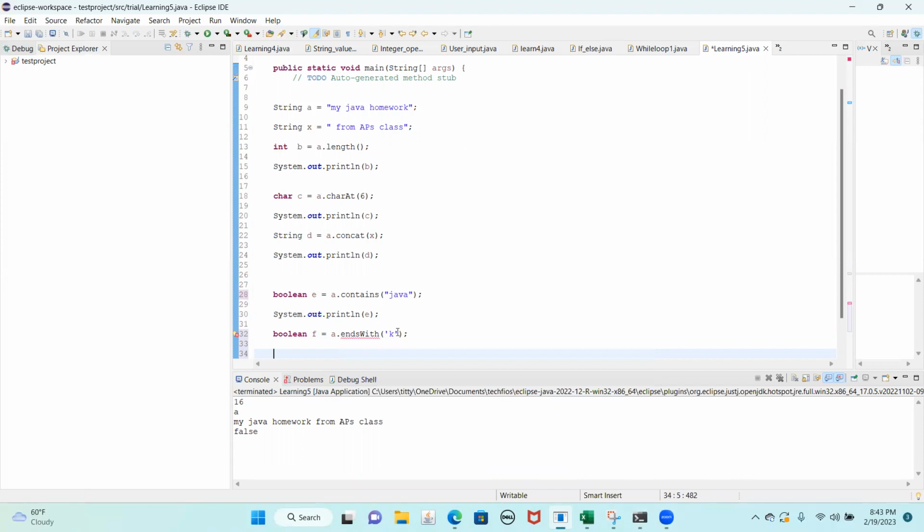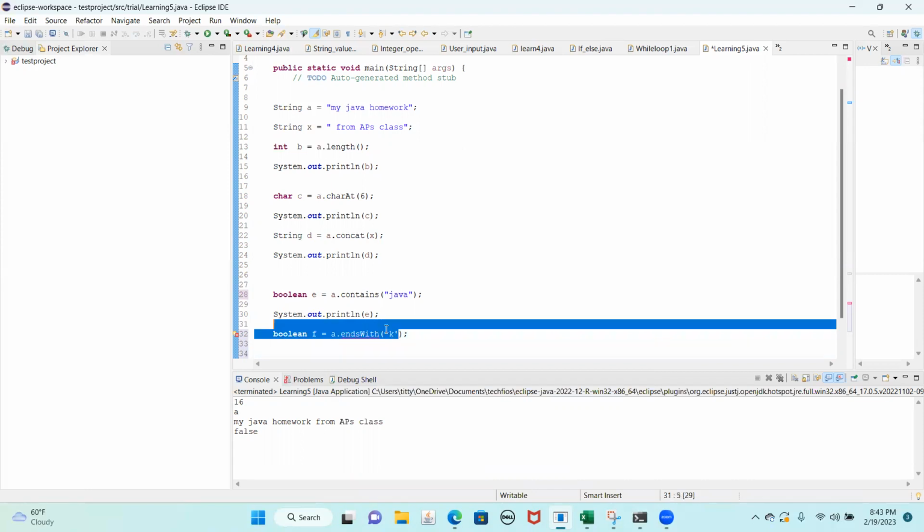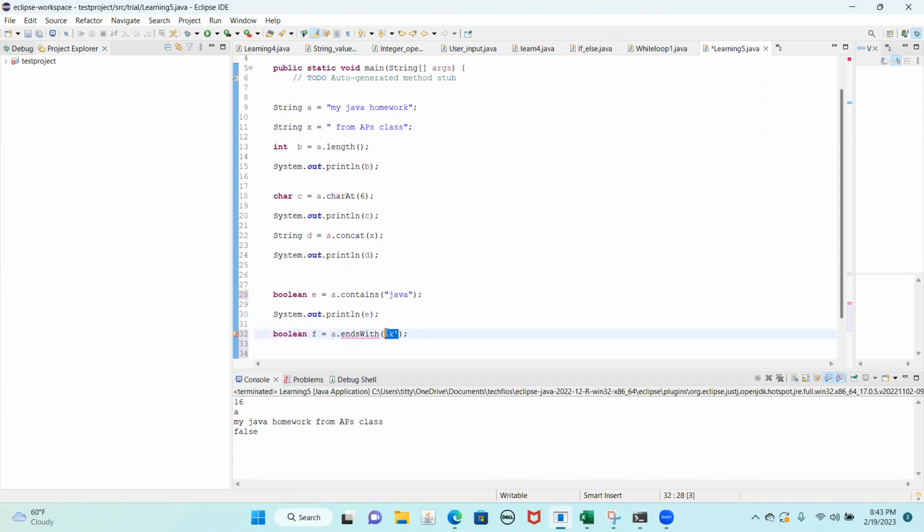It has to be a string, it says. Okay, so let me put ends with W or R K. That's ends with, oh, well, so many mistakes.